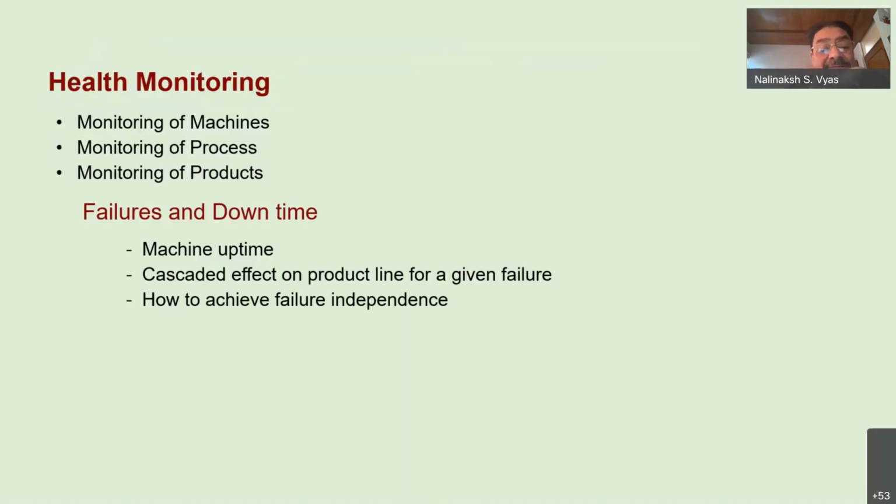Monitoring is now quite a regular activity. In India, we have many experts within the country in the area of condition monitoring, whether it's aerospace, power plant, automobile. A lot of monitoring algorithms are available within the country itself in academic institutions as well as research organizations, defense organizations, CSIR organizations.